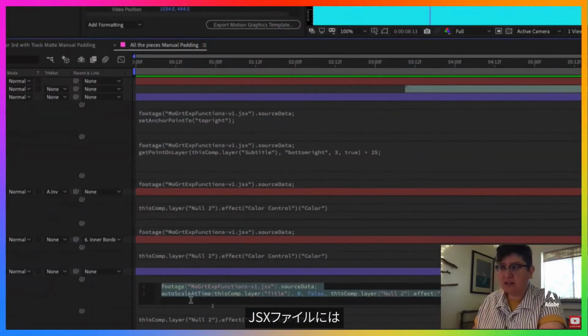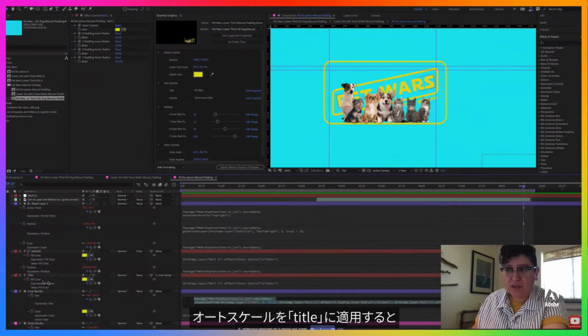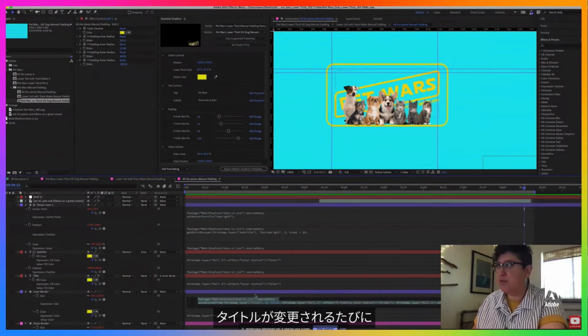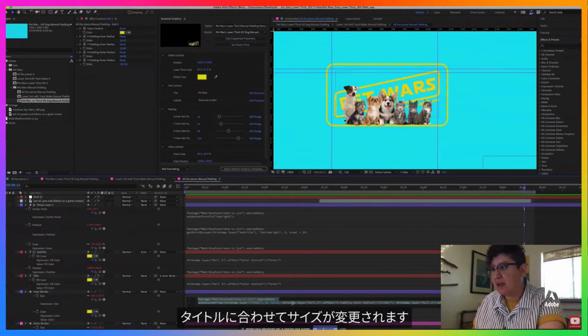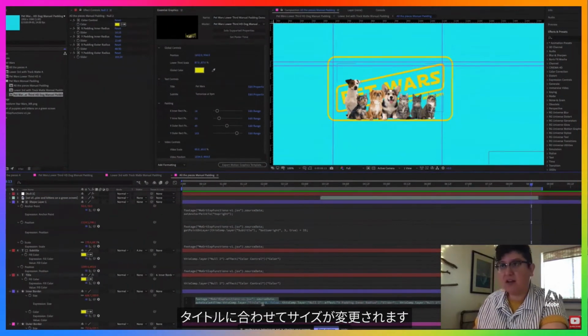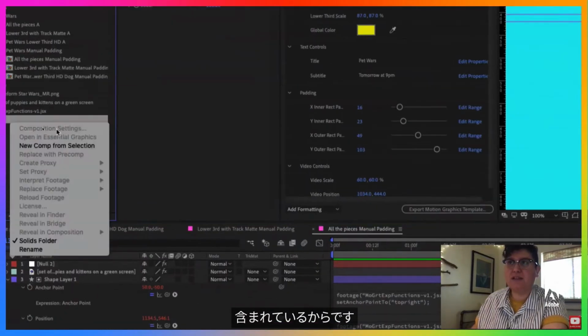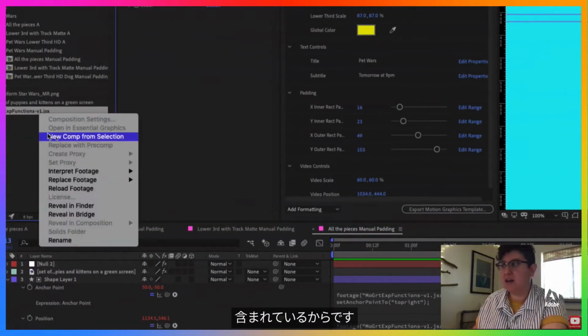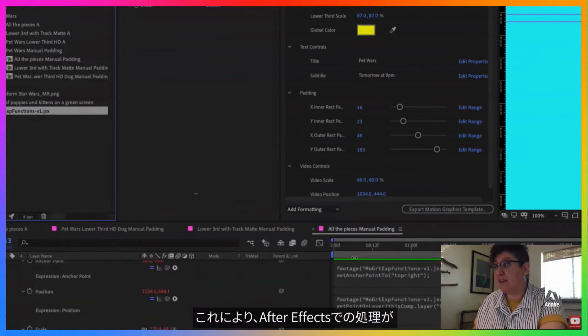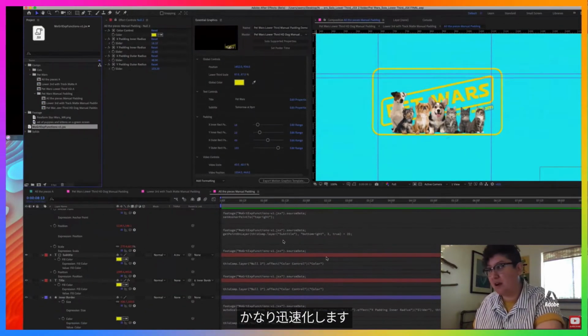In the JSX file, there's something called auto scale at time. So I'm saying, I want you to auto scale to the word title. Every time title changes, I want you to change with it, and I want you to not scale proportionally. That's because all this information is in this file here, and it makes it a lot faster for After Effects to do all this computational stuff.